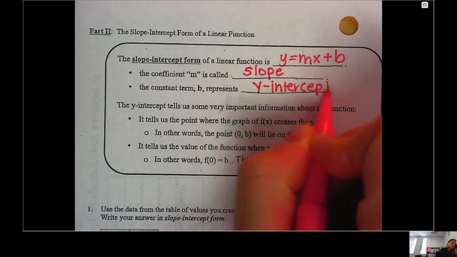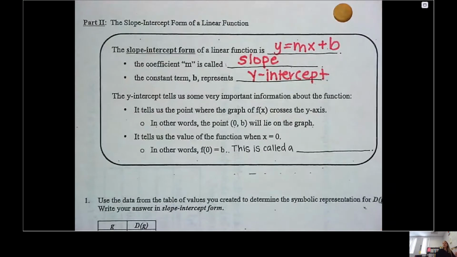So in your own words, can someone explain to me what slope is? Rise over the run. Laura, what were you going to say? I was gonna say if it goes up or down. If it goes up or down and then left or right. So slope just means how steep your line is, like if you're going up a hill or down a hill, right? That's slope. Y-intercept means wherever it crosses the y-axis on a graph.